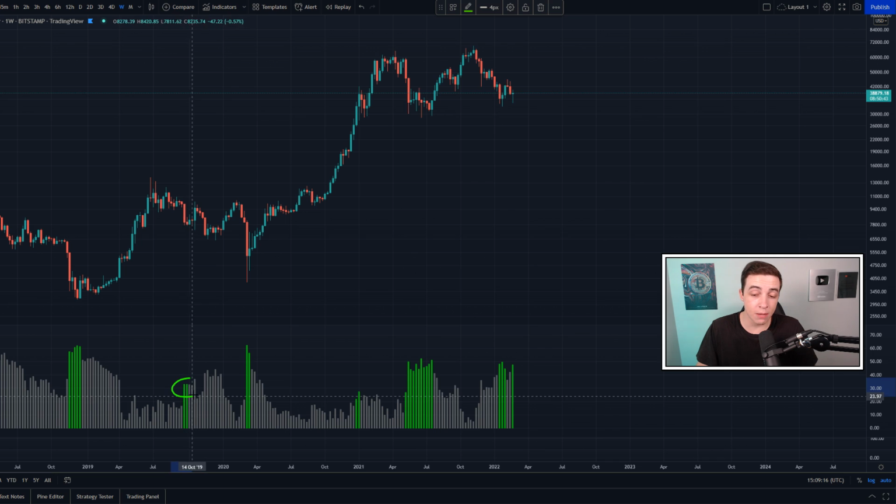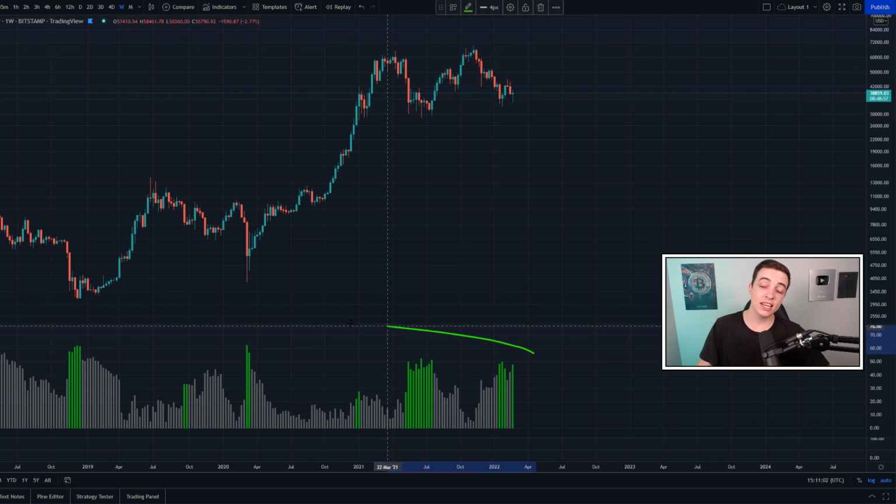Also, back in September 2019, this did signal a short-term bottom for Bitcoin, but that signal wasn't as accurate as what we saw at the end of the 2018 bear market. And then, of course, in the March 2020 crash, we saw a massive buy signal in this indicator. And then this signal that we saw in early 2021 was really the first false signal in this indicator out of this entire time period ever since the end of the 2018 bear market.